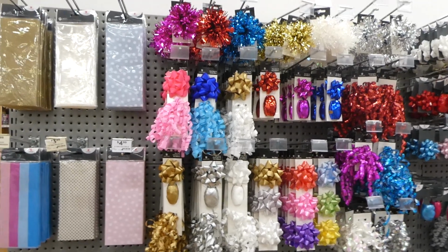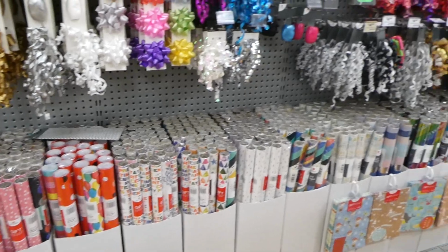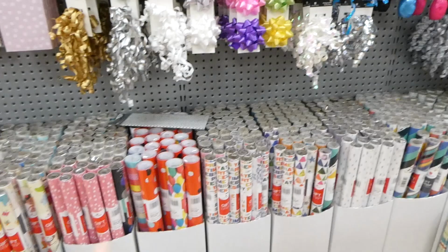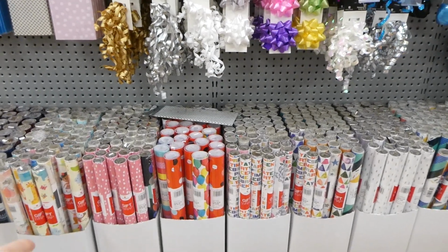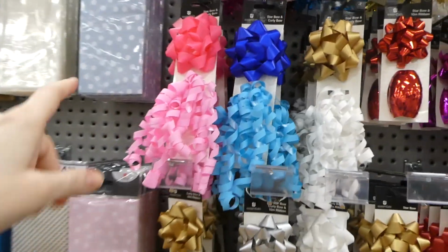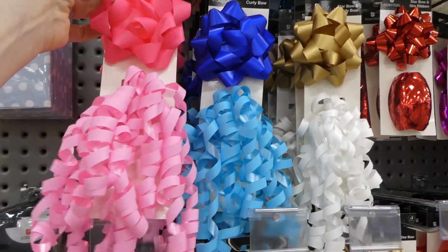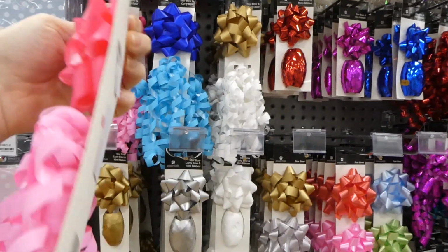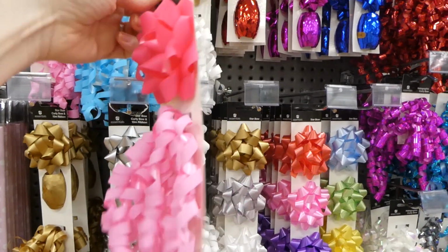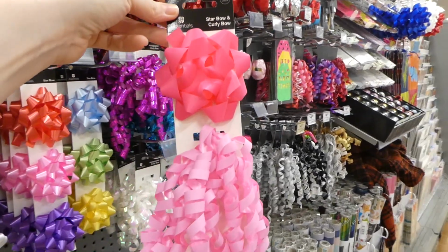They also have a pretty good selection of things to put on your presents. They have tons of wrapping paper, but I always go with my stuff from Costco because it's always so much thicker and it's a better deal than buying a small roll. And a lot of times these ones are great, but you'll see through them. So I think I'm gonna pick up a bow to go on top. I think this is really cute, just because the wrapping paper has polka dots on it, and then I have purple on the other side, but I think I'm going to do the polka dot one that looks kind of like balloons. So I'm going to get this one. That was cute to stick on top and make it look all festive.